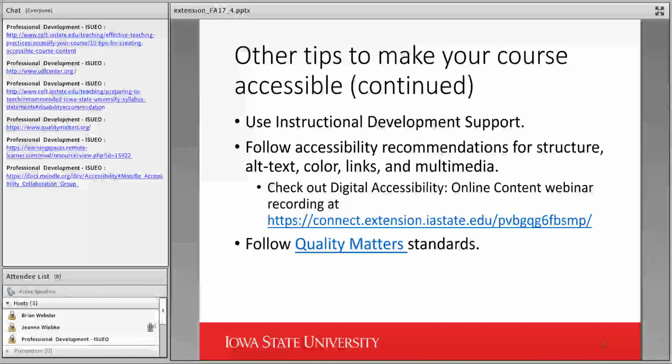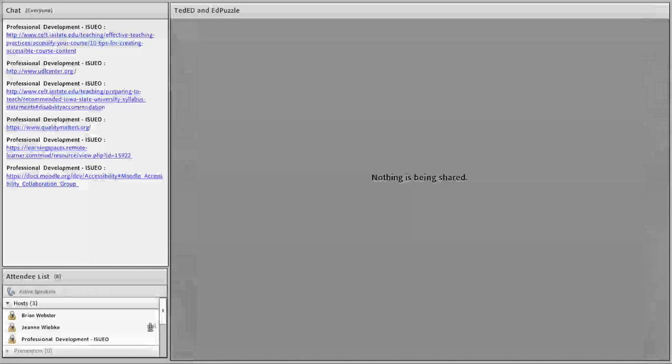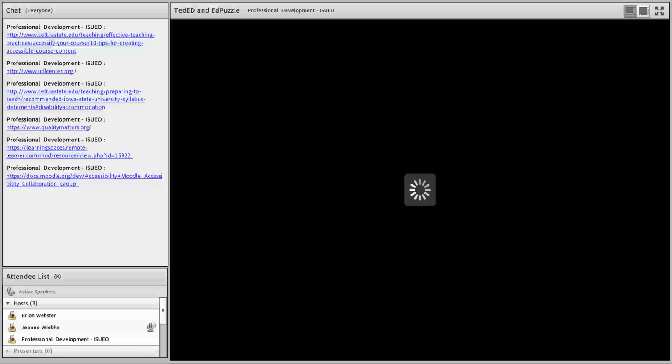Quality Matters, and if we may go to the link, it should be the fourth link in your window. As you see in the webpage for Quality Matters, they are an organization that was born out of a grant funded by the Department of Education.